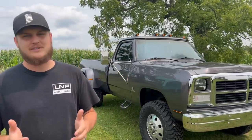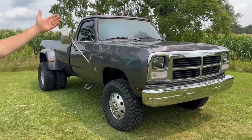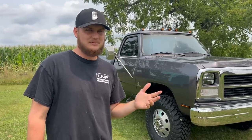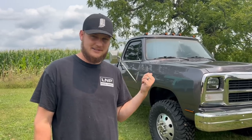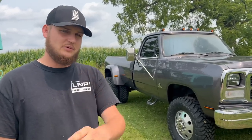Hopefully you guys enjoy the short walk around of this truck — maybe we'll try to get a drive along soon. For everybody that entered for the OBS Ford, we should have a winner within one to two weeks after the closing date, which was around the 30th, so between roughly August 6th and the 13th. In the meantime, you can enter to win this beautiful 1993 one-ton four-wheel drive five-speed manual 12-valve Cummins first gen, plus five thousand dollars cash. This is going to be a really hard one to top in terms of pre-emissions old-school cool. Hit the link at lmpgear.com — buy anything on the site and you're automatically entered to win. Thirty times entries are live for launch week. Best of luck to you — peace.